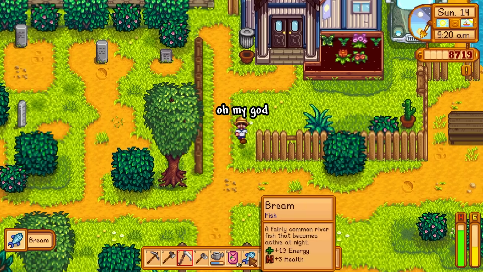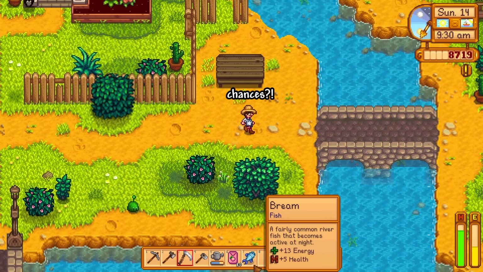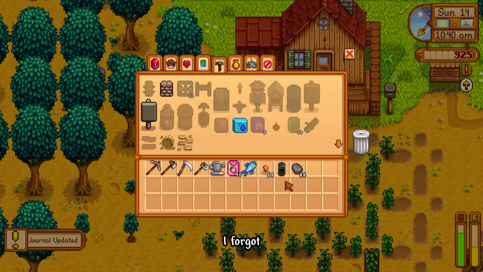Nice. Oh my god, that's huge. That is so freaking nice. What are the chances? However, with the new bolster of income, I can finally afford to buy myself some copper ore and upgrade my pickaxe. I settle on 50 ore, 20 for a furnace, and 25... Oh my god, I forgot it was doubled.